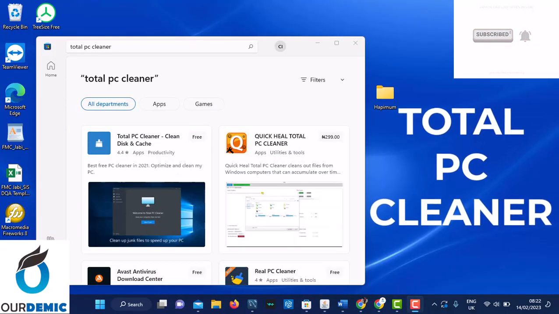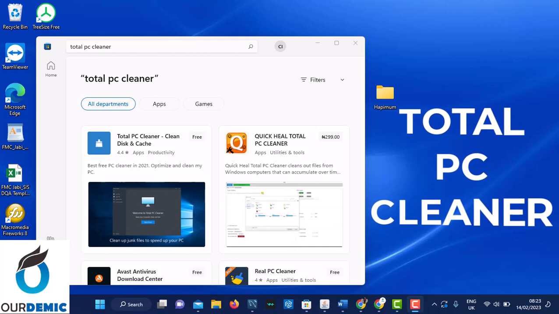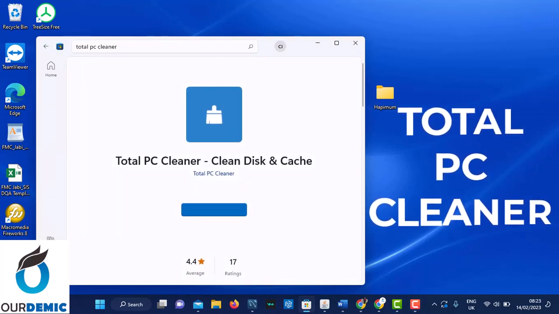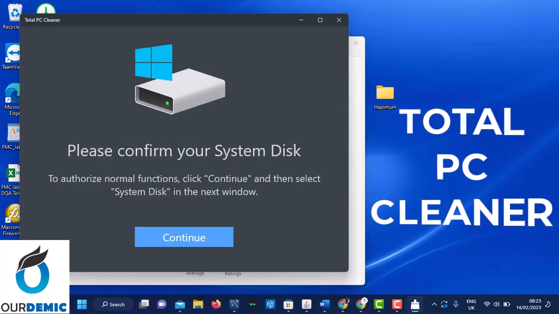The next step is to use Total PC Cleaner. It's a Microsoft application and it's free. Just go to Microsoft Store and search for Total PC Cleaner. Click on it, click on Get. After installing, just open.